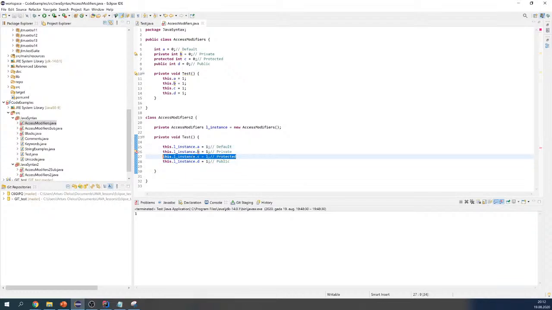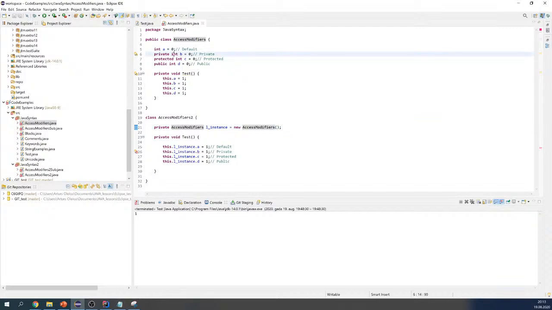I think this is the most interesting part here. Since, as you know, maybe not, let me just explain. The public variable is the variable which, from the point of view of object-oriented programming, can be accessed everywhere.